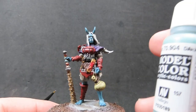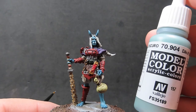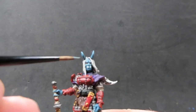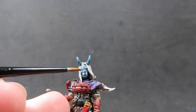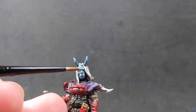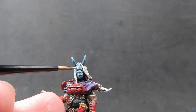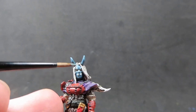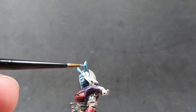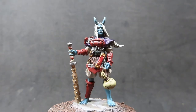Once those strands of hair are picked out, we're coming back in with that dark pale blue and using it for highlights on her skin. We want to hit the areas that would naturally catch the sun — a little bit on her nose, her eyebrows, the tips of her horns, a little bit of her chin, and on the high points of the fingers — just all those areas where the sun would naturally hit.